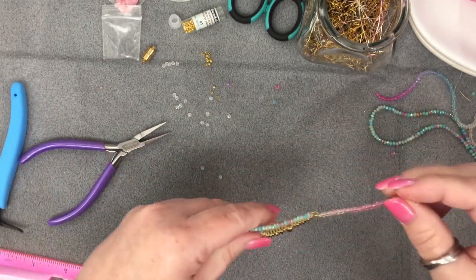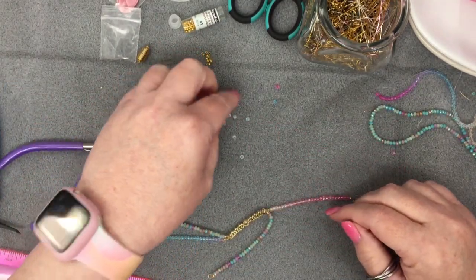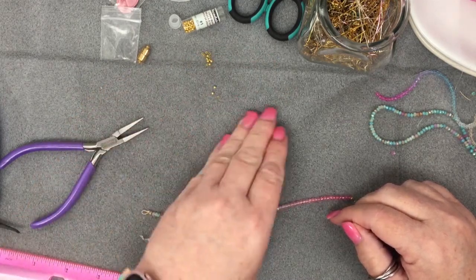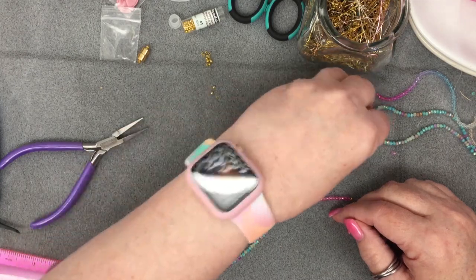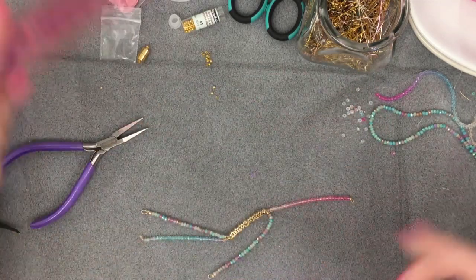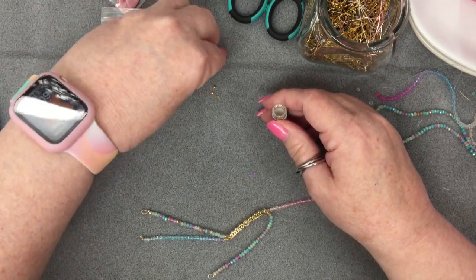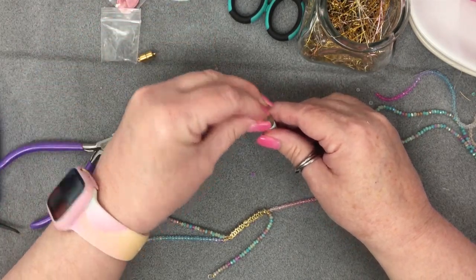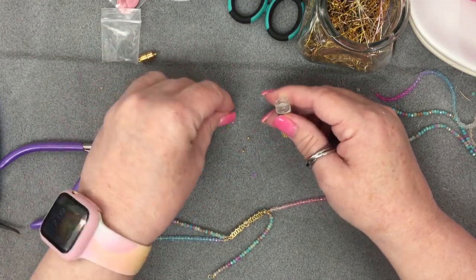There we go. Okay, so let's put these off to the side. I'll put my ruler off to the side. We don't need crimp beads anymore. Oopsie.